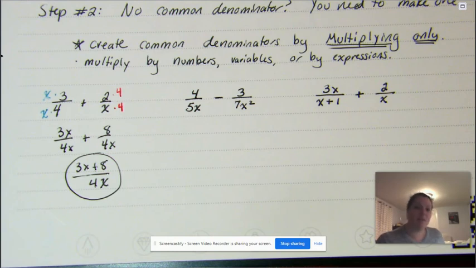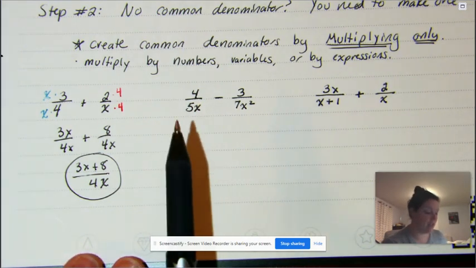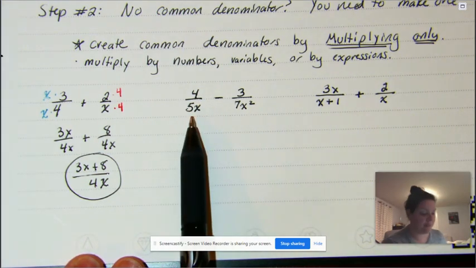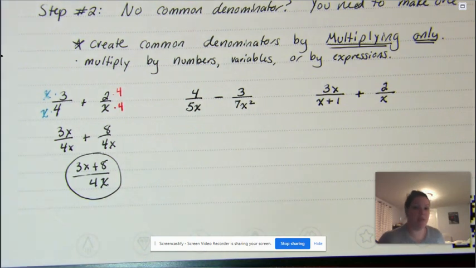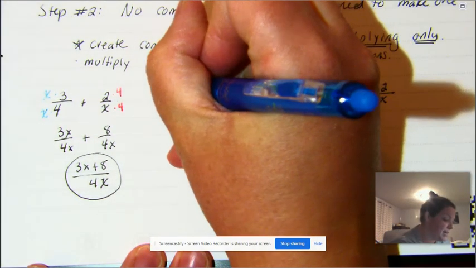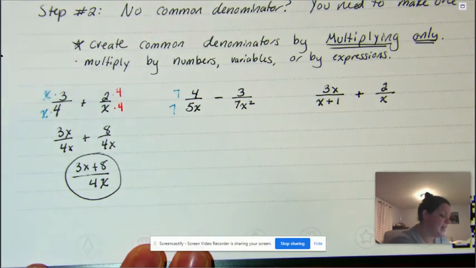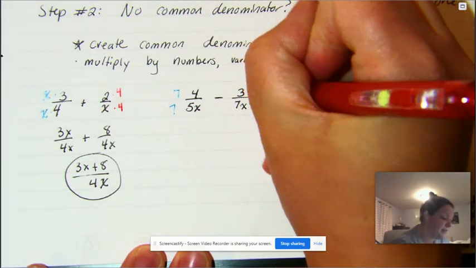In the next example, again, we have two denominators that don't have any addition or subtraction signs in them. We have a 5x and a 7x squared. We have to think about what we would multiply by. What do we need to multiply by to get those to be the same? Start with your numbers. The numbers are 5 and 7. How would I get 5 and 7 to be the same number? They can both change into a 35. So that means I will have to multiply the first fraction by a 7, and the second fraction will have to multiply by a 5.